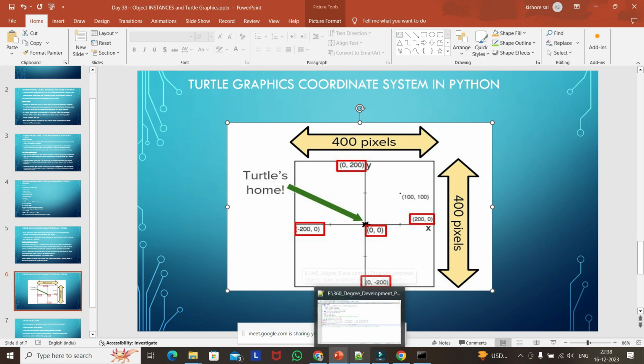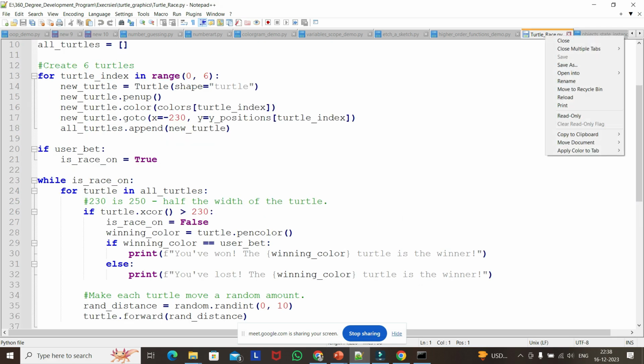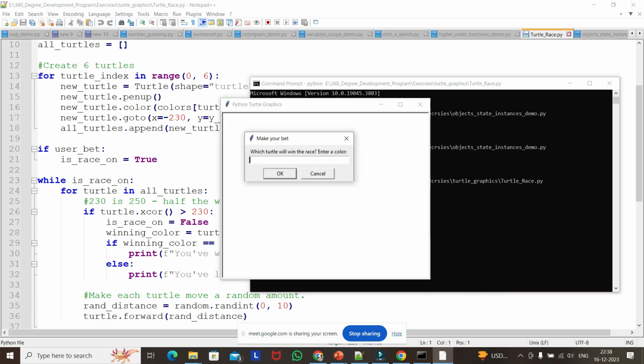So now I'm just going back. I will explain one by one how this will work. For example, I'm using red, so I'm betting on red, my turtle.